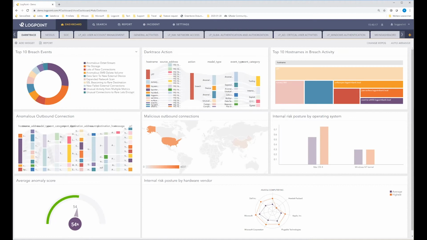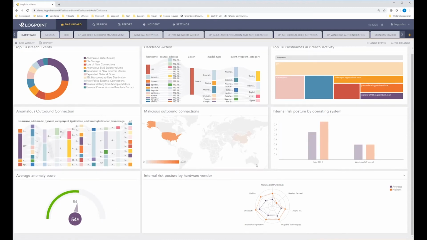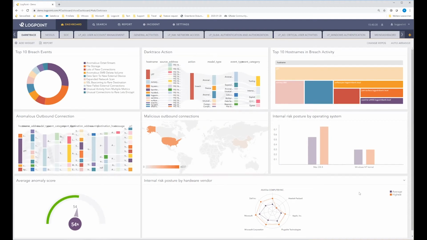So you see we have a donut bar here, we have some flows, we have this gauge. So whatever your need is, you probably will find something that will fit for you in LogPoint. And it is not that complicated to switch between different visualizations. So let me show you how easy it is. And I think that's very important because as an analyst, you are mostly interested in focusing on what's really going on in your infrastructure and not so much how can I make it nice. The system is doing it for you.